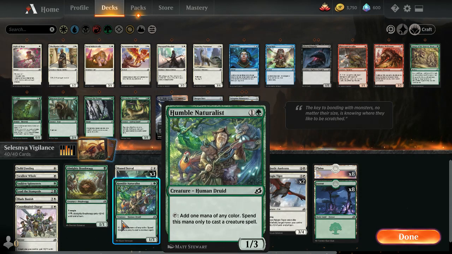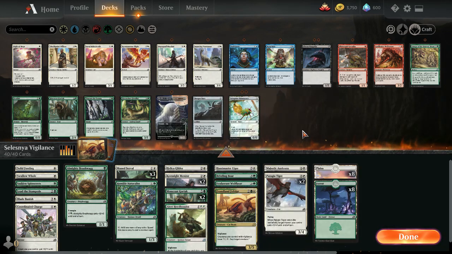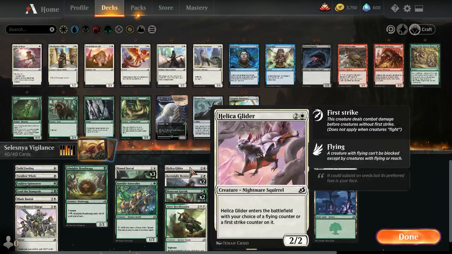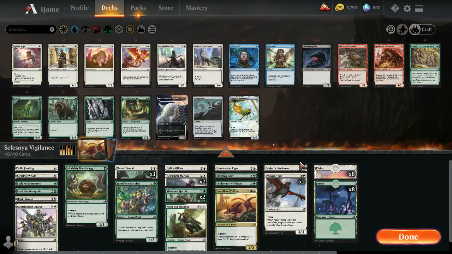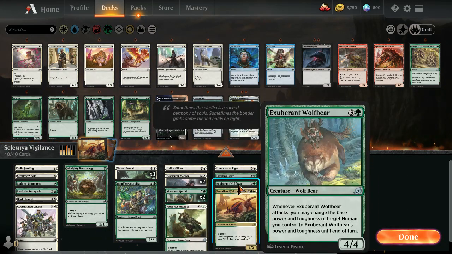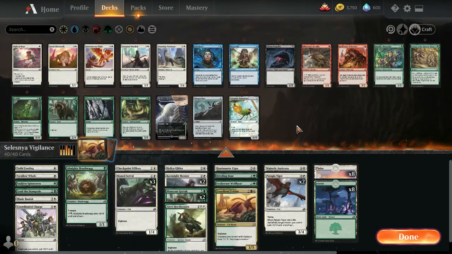I'm also not ramping, so maybe Humble Naturalist isn't great. It is fine with the Exuberant Wolf Bear, though. Overall, it's a fine 2-drop. I think it's better than Sabertooth, at least. I guess Checkpoint Officer would maybe be a little bit better. Yeah, Checkpoint Officer might be better. I'm not looking to ramp here in this game, so maybe just having a tapper can be fine.